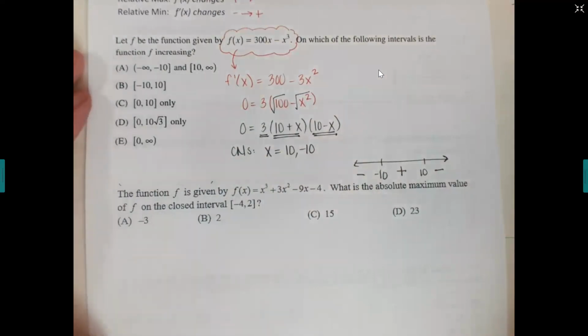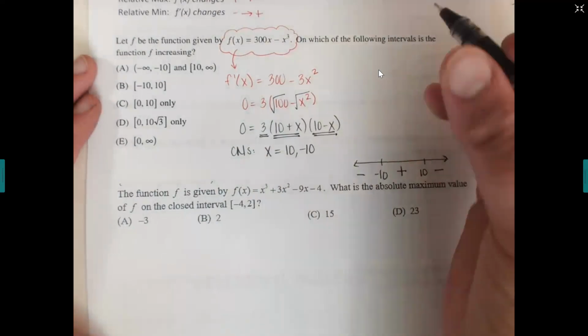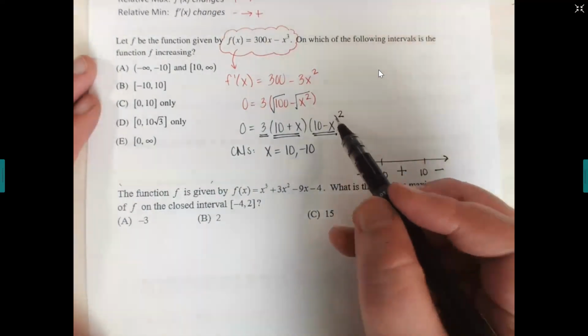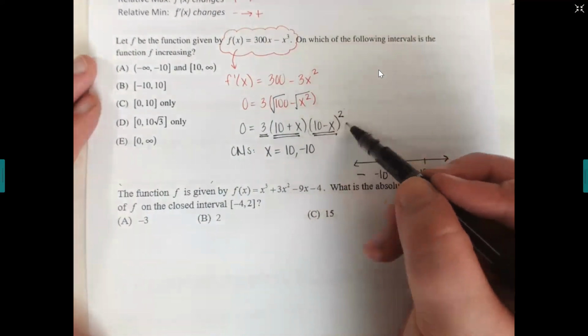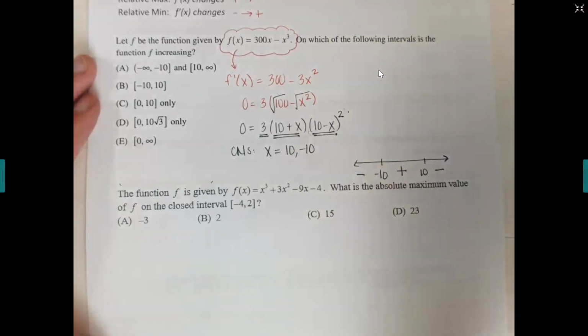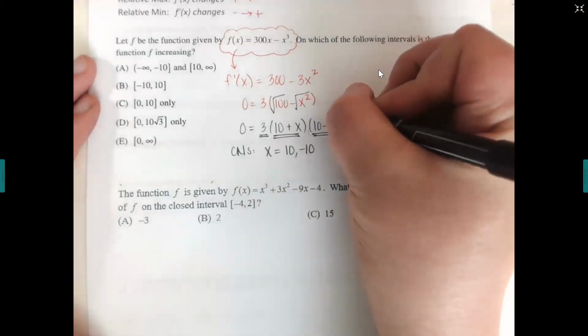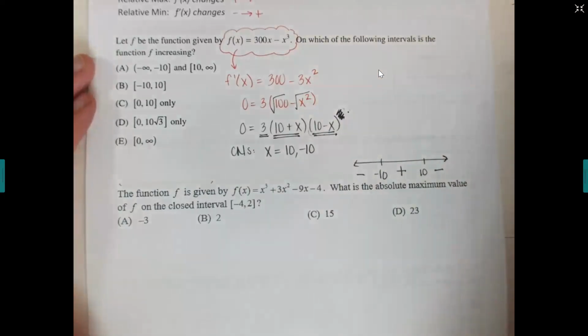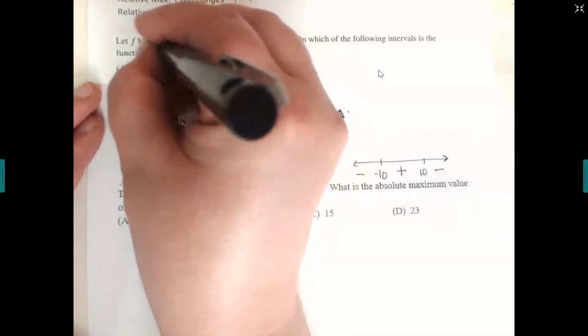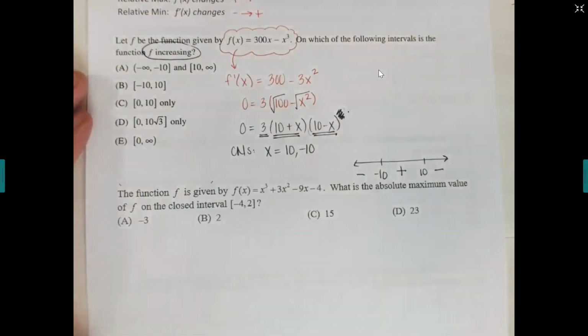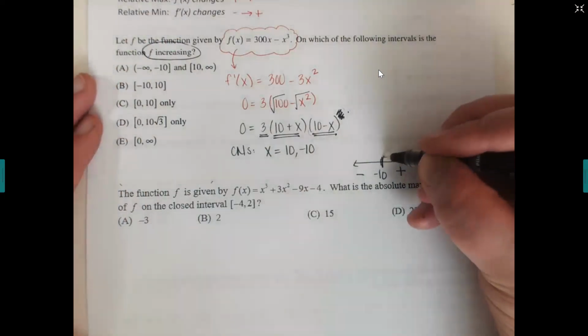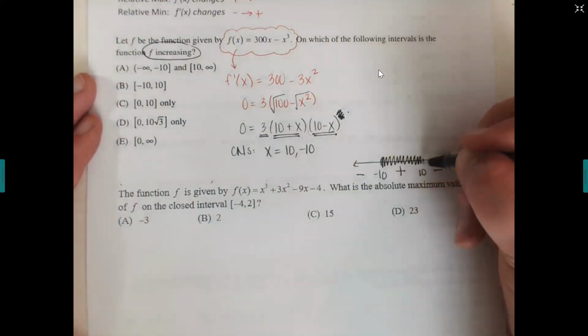What's a double root? A double root is if, let's say, you had a term that was squared, where anything squared is always positive, so it can't change sign. Another example of a double root would be a 4th power, or anything in absolute value bars. Those are pretty much the main two. Okay, so then we want increasing, then which number line piece do we want? Positive. Yeah, so negative 10 to positive 10.